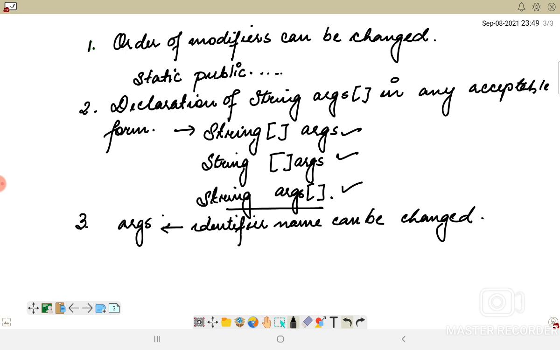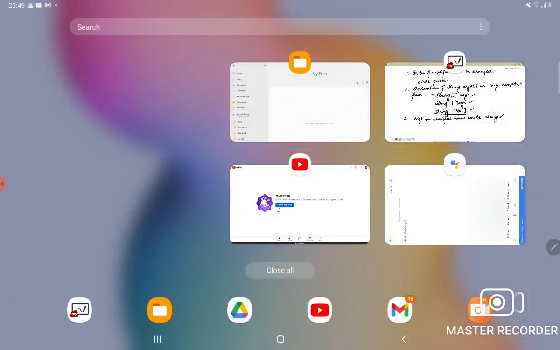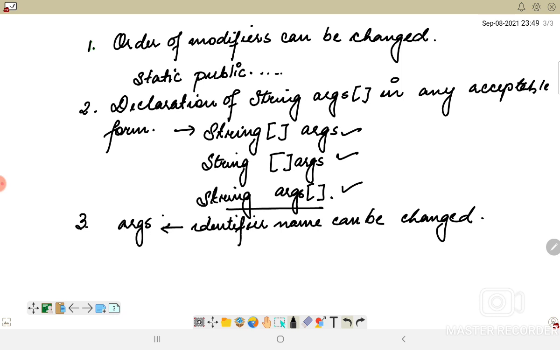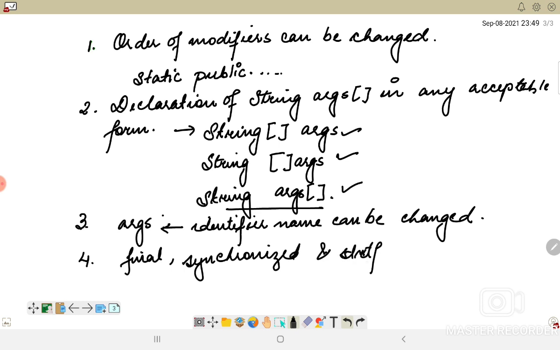One important point I would like to discuss here is that we can also use final as well as synchronized and strictfp with the main method. So these are some other keywords which we could be using.